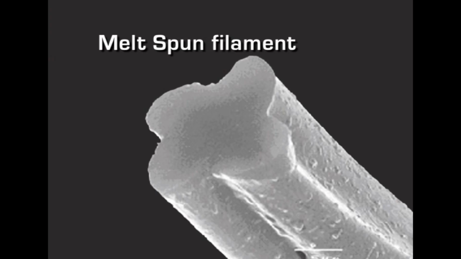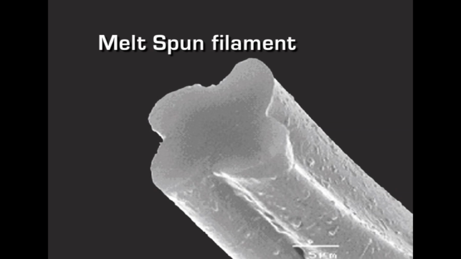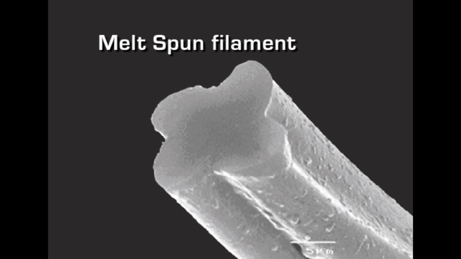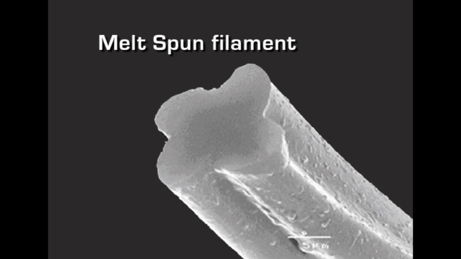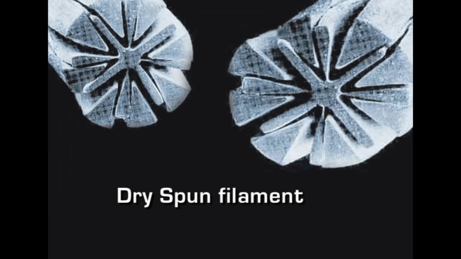And actually when you see the cross section of this fiber, like melt spinning, it will not have the shape of the hole of the spinneret. If the hole of the spinneret is in star form, in case of melt spinning, you find that it will have only that particular cross section. But in case of these dry spun filaments, the same cross section will not be there, and sometimes it may become lobular, because the solvent which also forms part of the filament is being removed, and then it may have some other qualities that come up.